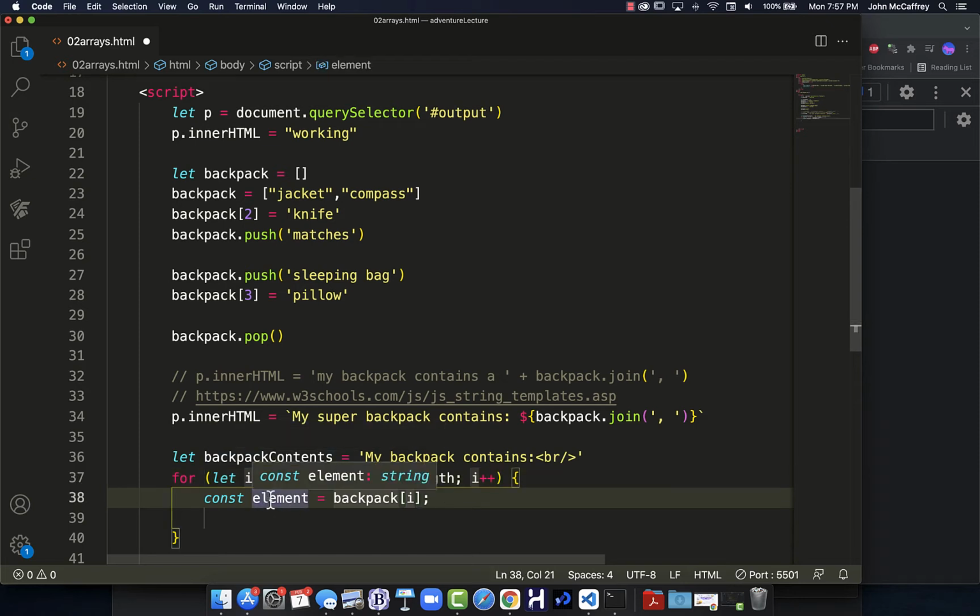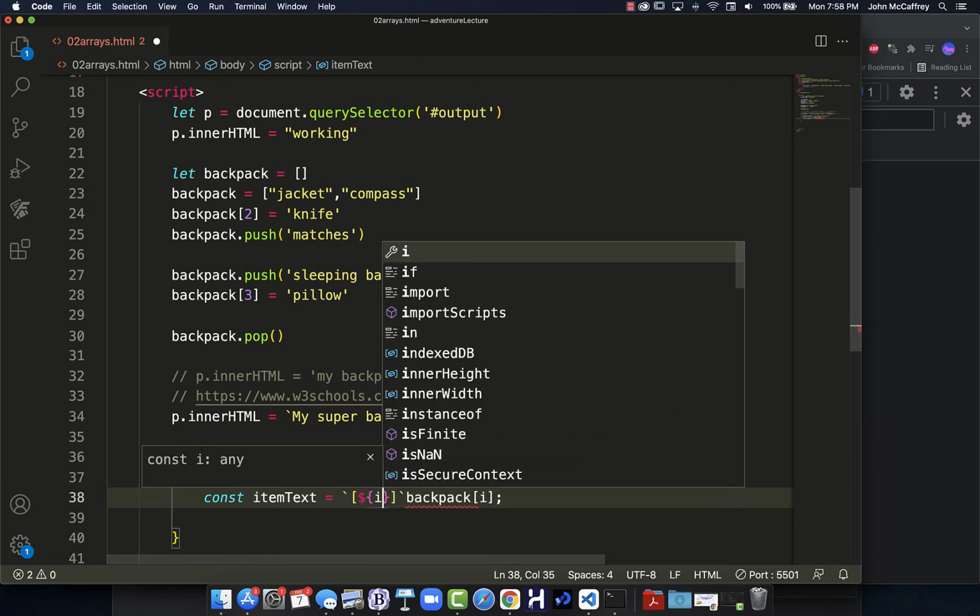Now, what we can do is I'm going to just change where it says element, and I'm naming this so it seems a little bit better for me. And I will want this value here in a moment, but I'm going to start out and put in some backticks here. So I'm using square brackets, but this is a string. This is just text I'm looking at. It's not inside curly braces or anything. I just want it to show me something, and what I want it to show me is the value of I. So I want to see I right there.